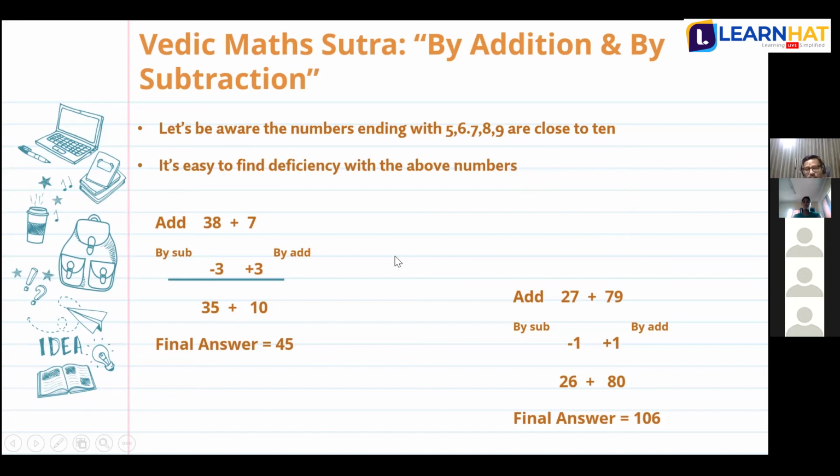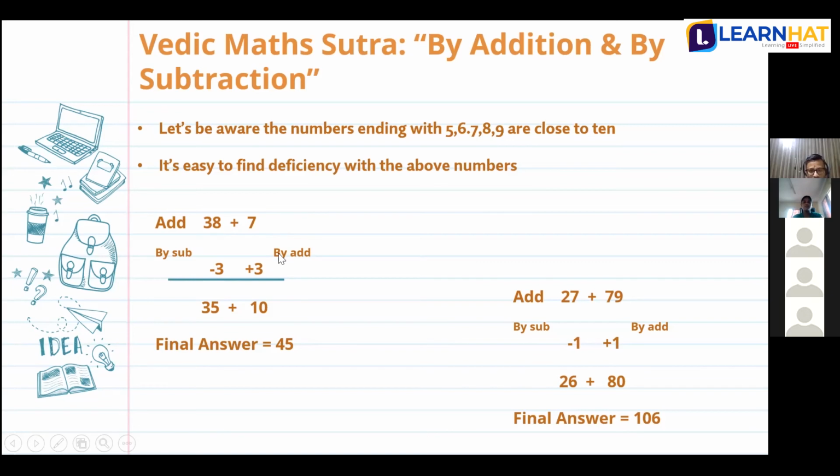So what we need to do here is, for example, take the sum 38 plus 7. So for 7, we need to apply this deficiency formula here. 7 is close to 10, right? How much is it close to 10? 3, right? If you add after 7, 8, 9, 10. So plus 3. We need to put this plus 3 as it is. Similarly, for the left digit, always start from right to left. 7 is your right number, 38 is your left number. Then you put the same number with the minus sign.